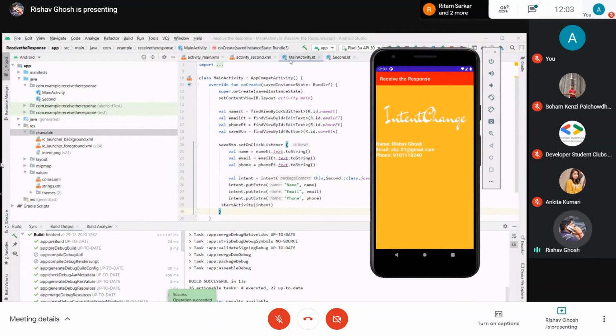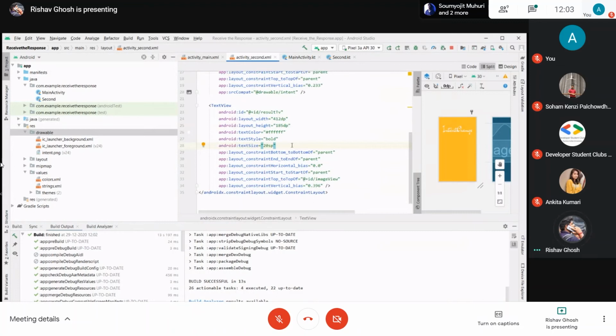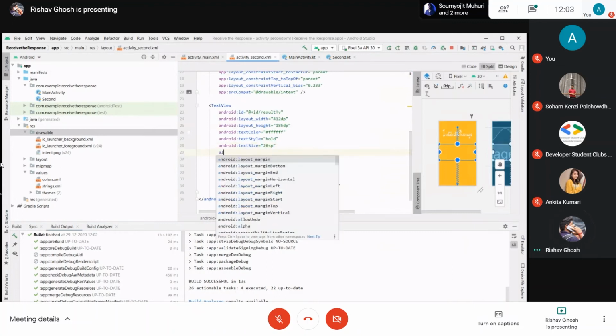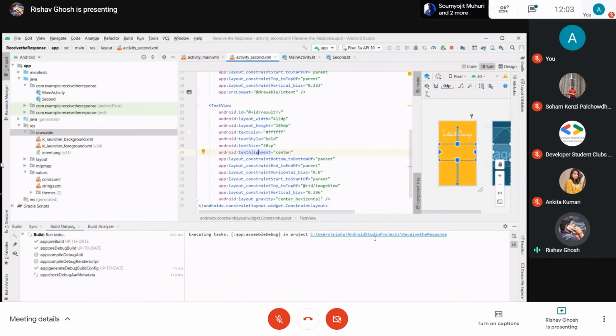We can change something, like we can change the text alignment, we can give it to center, and let's run this again.